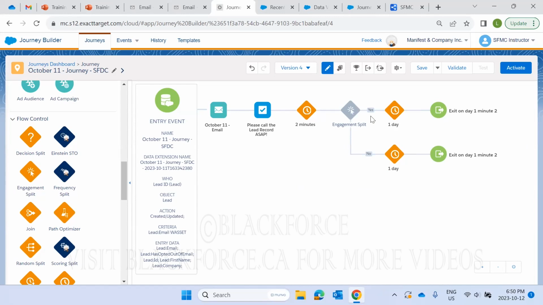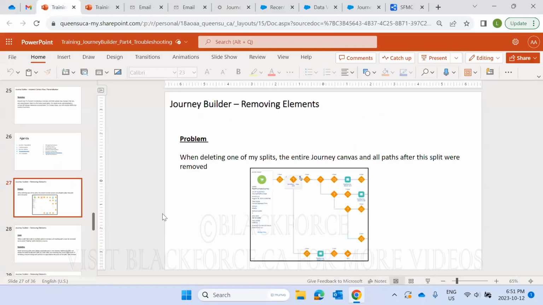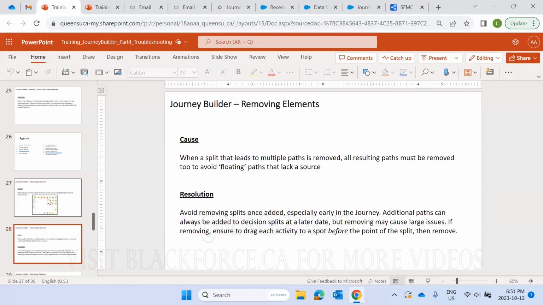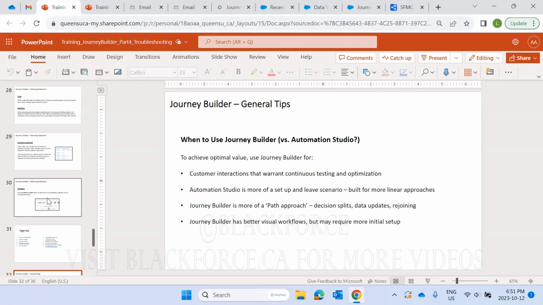All right, so that's how you get rid of a component that you're not interested in using without losing your whole journey, right? So it's just a little simple problem, but if you didn't know how to fix it, it could be frustrating. So let's see what are some best practices we can share with you guys? Okay, so these are some best practices. I'll go over them quick. You can always read this in your own time.